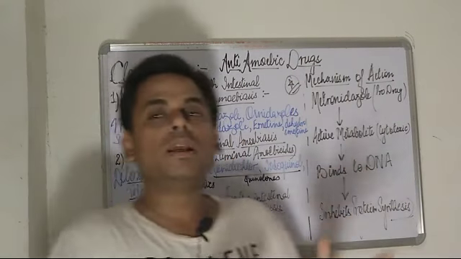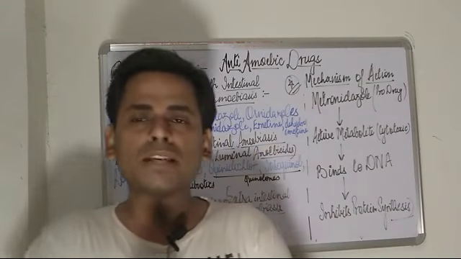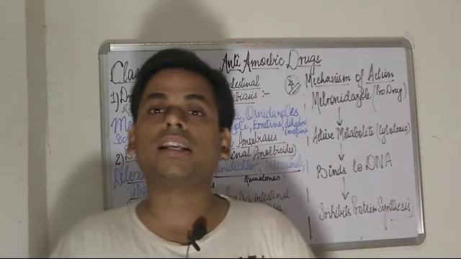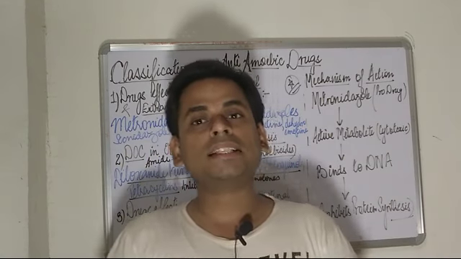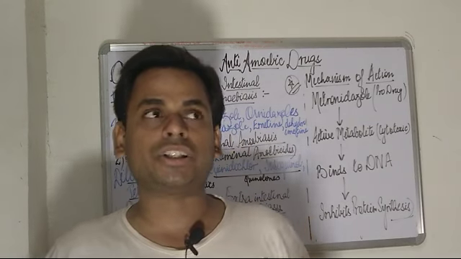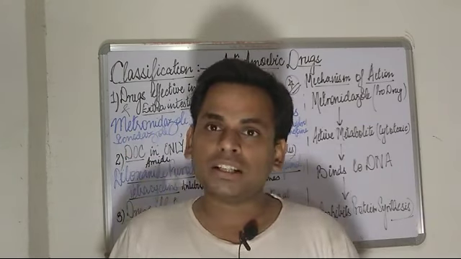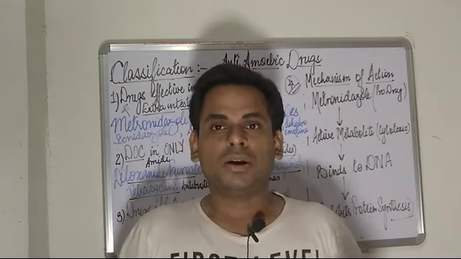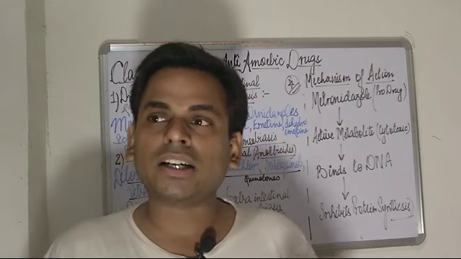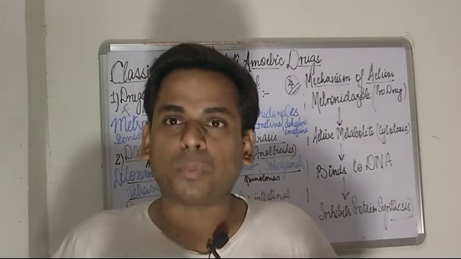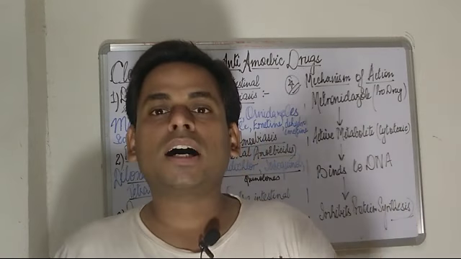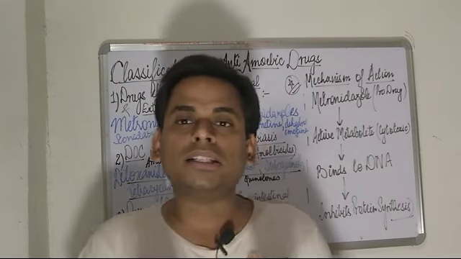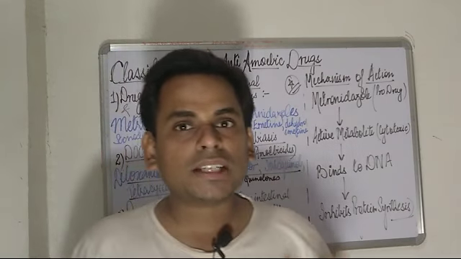So students, before beginning with the anti-amoebic drugs, let me give a short gist. I would like to discuss what amoebiasis actually is. Amoebiasis is a condition, an infection, which mostly occurs due to fecal contamination. It mostly occurs whenever there is fecal contamination of water or food with the organism Entamoeba histolytica.